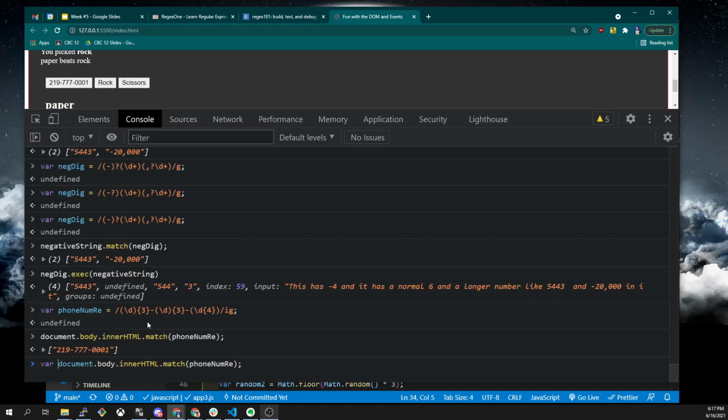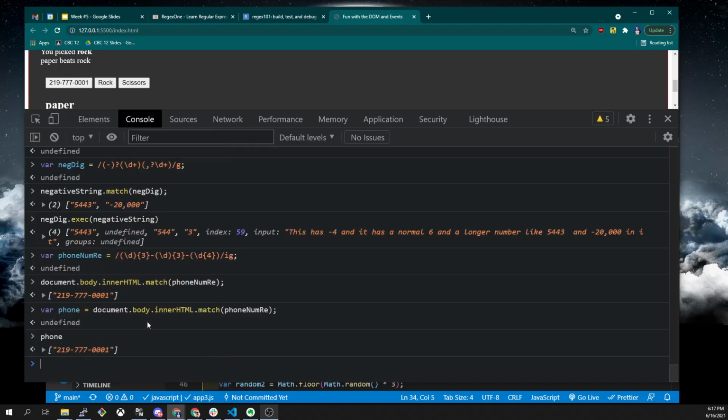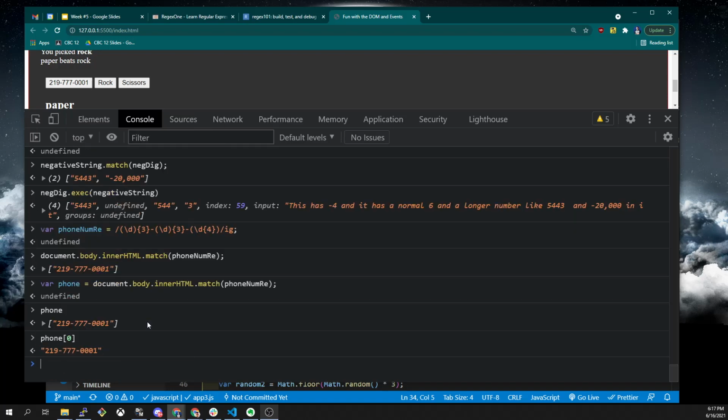Var phone, right? But maybe what we want to do with this phone number is, we do [0]. This is a string. What we also probably would want to do with a regular expression is replace all of the dashes, right? If we want to sanitize this so we can store it safely in a database, or make sure it's all formatted correctly, we would use a regular expression to come in here and say maybe \D, right? So uppercase D is any non-digit.